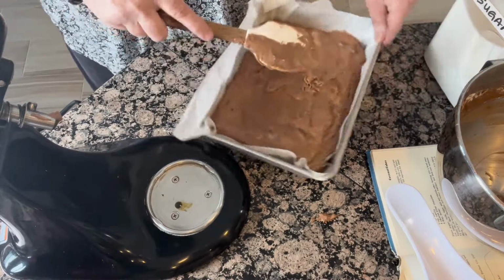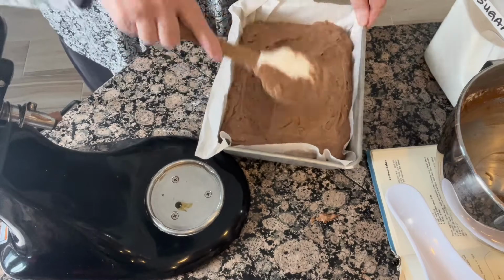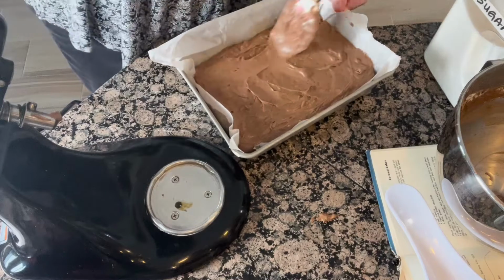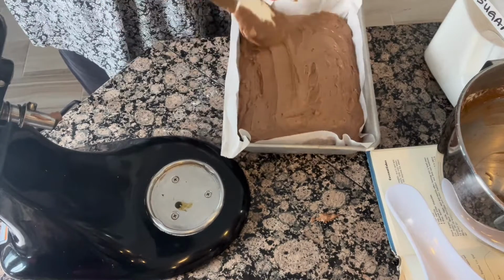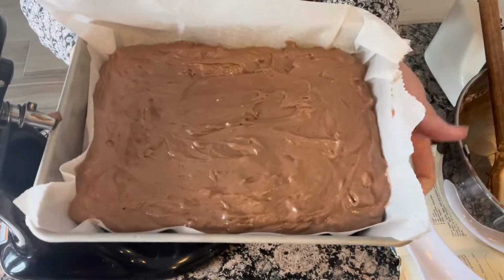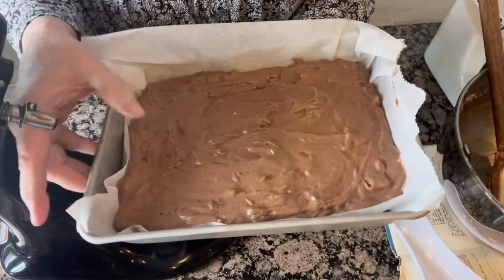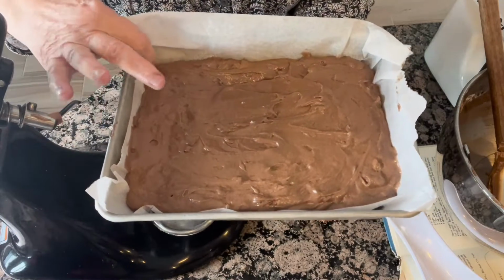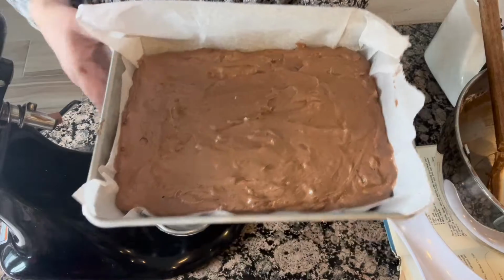Now I'm using parchment paper because this is how my grandma baked it. Not quite sure why she did that, but that's what we're gonna do. We're making it just like grandma did. We are gonna throw this cake into a preheated 350-degree oven for 30 minutes and we'll check on it at the end of the 30 minutes and I'll show you how it looks.